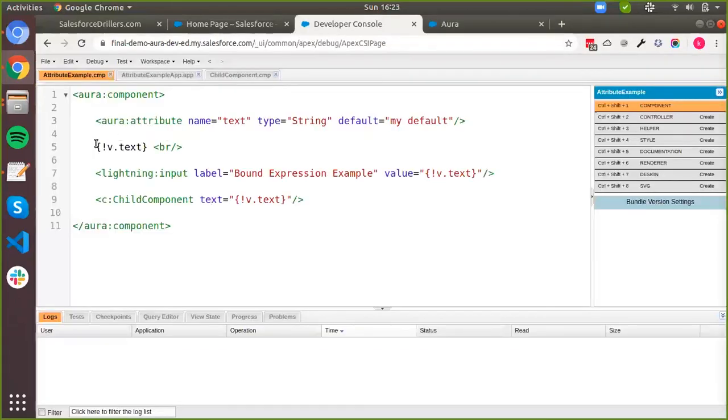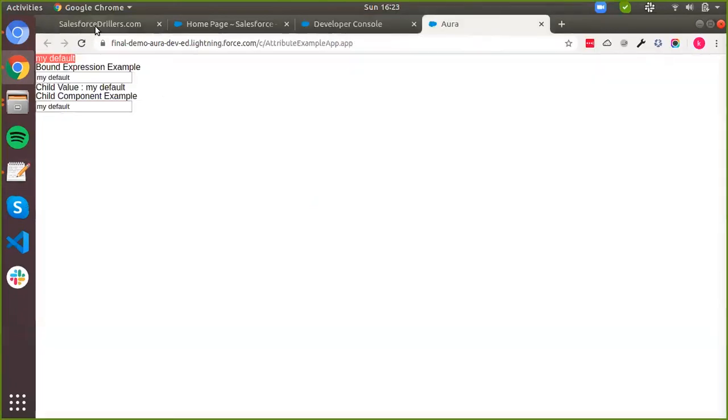Let's put parent in here. This is our parent, and if I change the value in my parent, it also gets changed in my child, as you can see. Right? It's being updated everywhere.